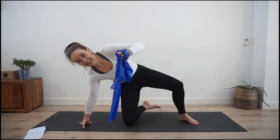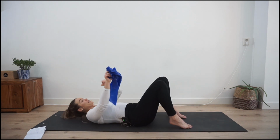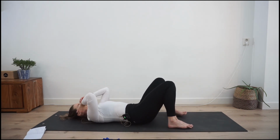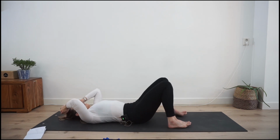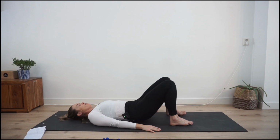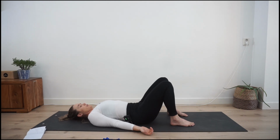Let's lie down again. So literally 4 minutes here. Pop your band down somewhere. You can get rid of it. And let's just take our feet flat to the floor, hands relaxed down alongside our body with the palms facing up. So give your collarbones a chance to get really broad. Lengthen through the back of your neck. And find a neutral spine for me.